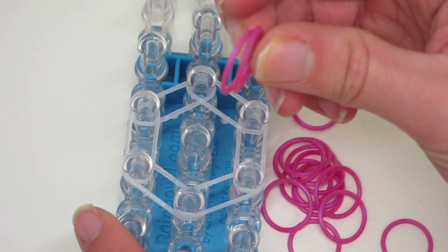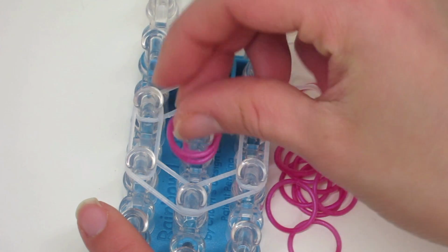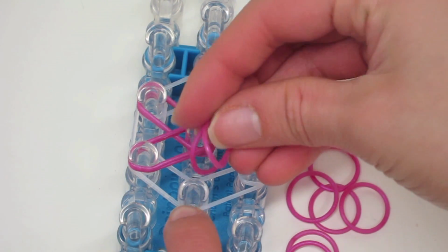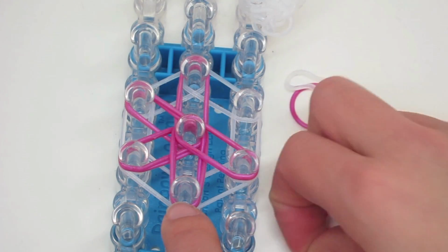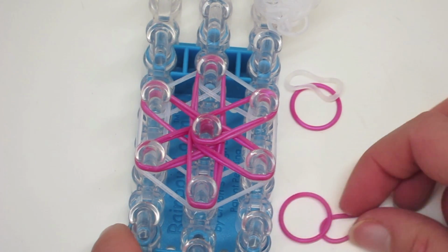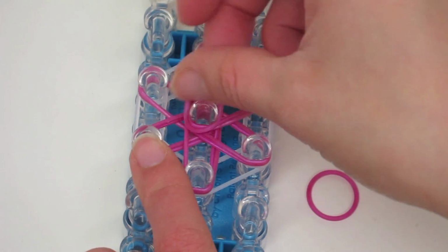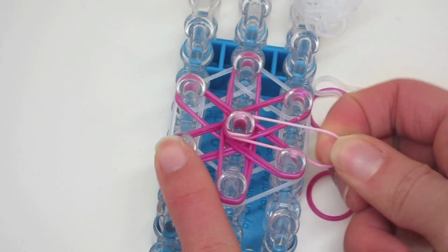Okay, so now you're going to take your hard candy color that you're using as the candy, and you're going to use double of these bands. Now you're going to go vertically actually, and use double bands again. And work in a counterclockwise motion, just basically putting these bands on the pin like this. Push your bands down, and now we are going to need 1 of the hard candy colored bands to put a cap band in the middle on this pin here. You are going to wrap this around 4 times in the middle pin. You can also do 3 if it's too hard for you to do 4, but I will be doing 4.